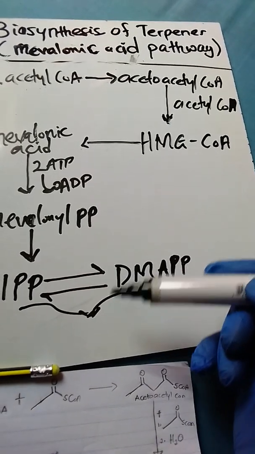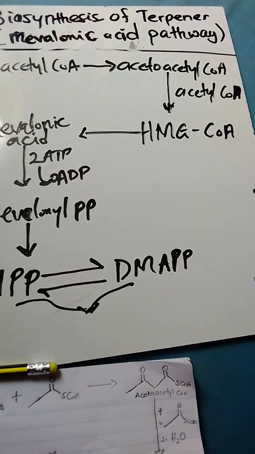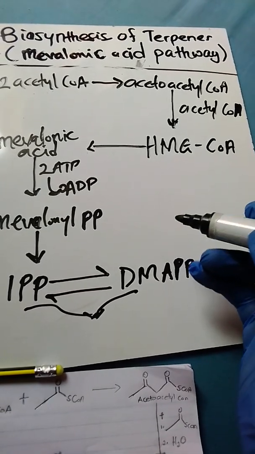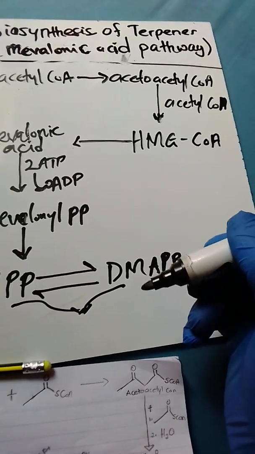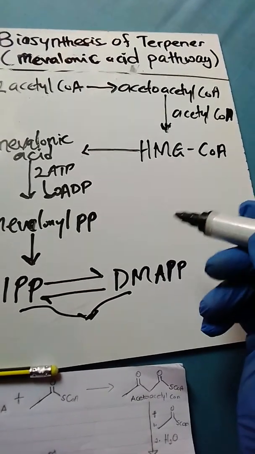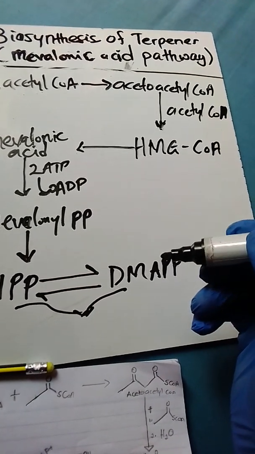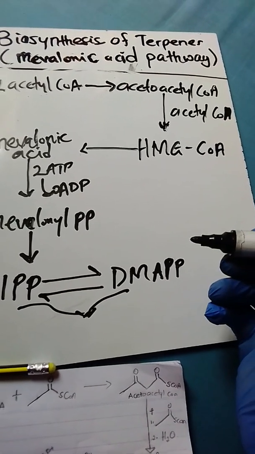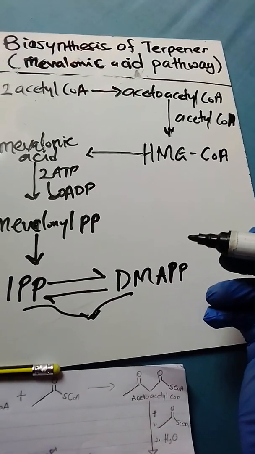The molecule will increase by five carbons. So basically one unique feature about terpenes is that their number of carbons, whether in acyclic or cyclic form, are multiples of five. That's one unique feature about terpenes.